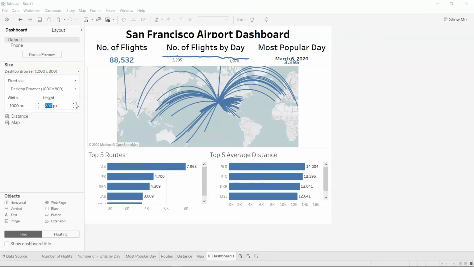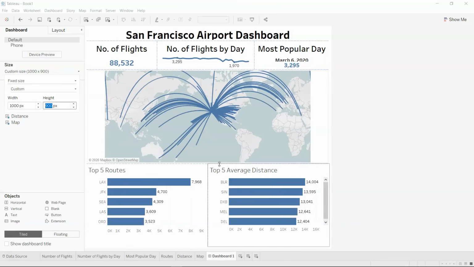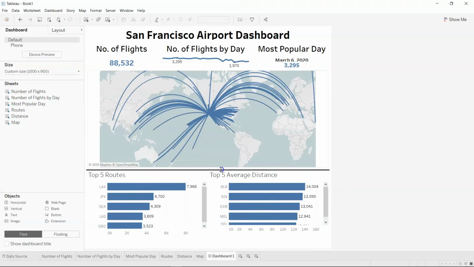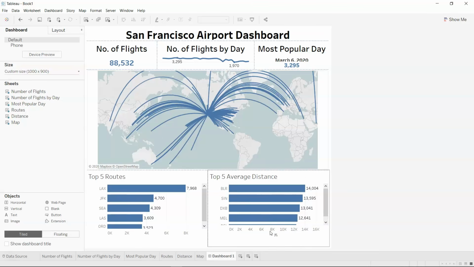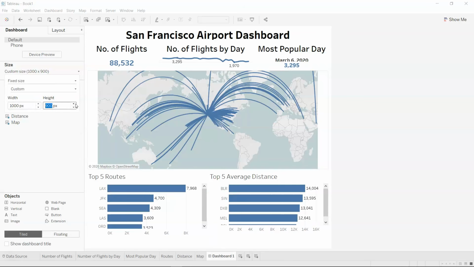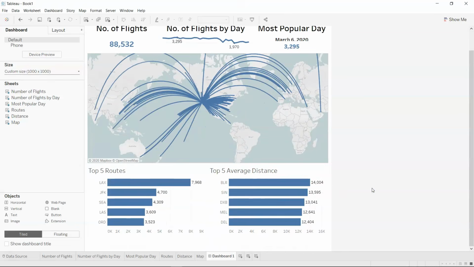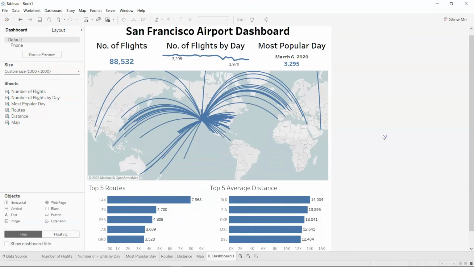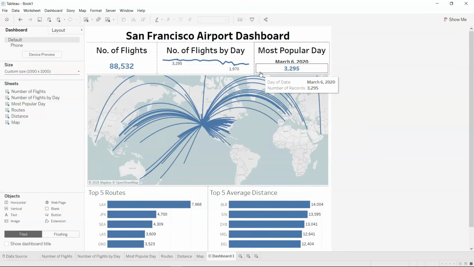Again, a little messed up, as you can see. I think that was fine. 1000 multiplied with 1000. I think this is fine. You have some space, but that's okay. You can call it like 980 or something. But now you have the dashboard ready.